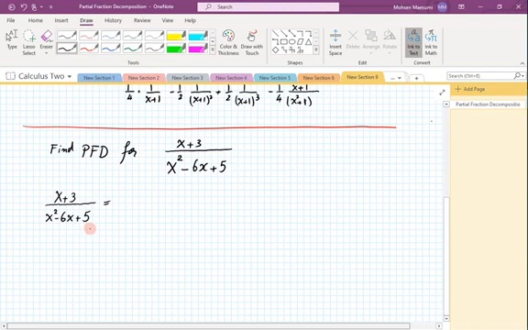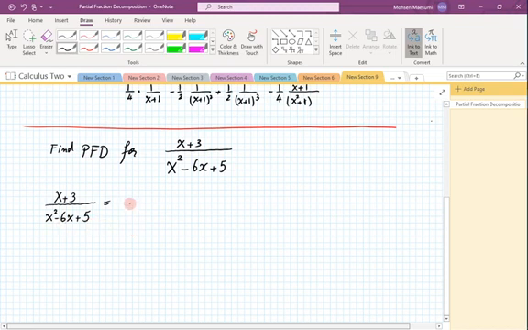Well, what is it that we have in mind in this course? We want to take an integral. Taking the integral of this thing straight as it is, it's going to be a bit complicated with those trig substitutions and stuff. But if we go after partial fraction decomposition, the expressions we are going to look at are going to be much smaller, and we have a much better chance of integrating them right off the bat.